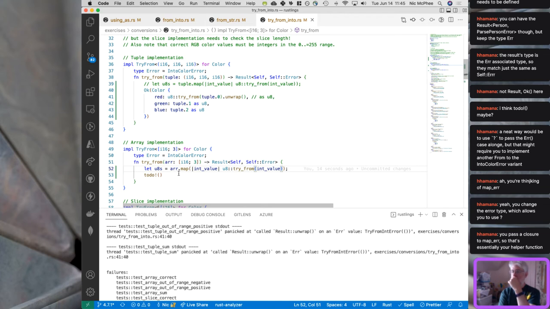Yeah, I mean, I could turn this into my helper function.